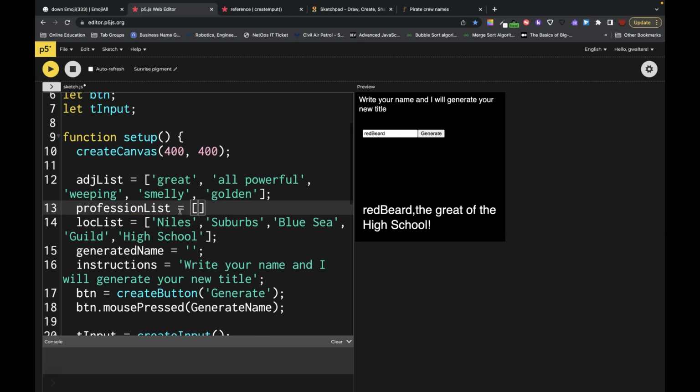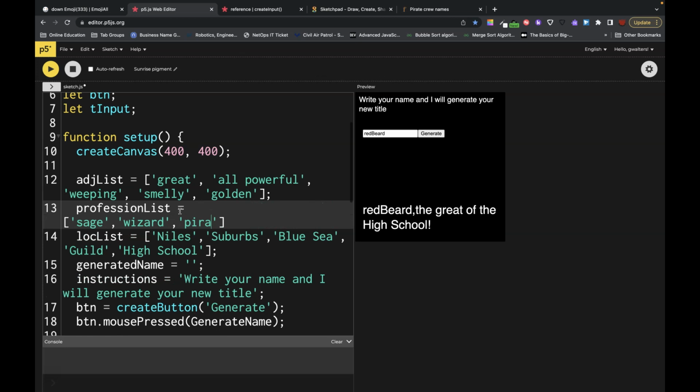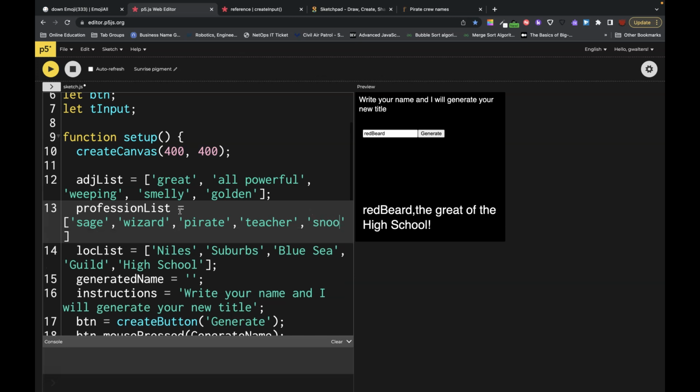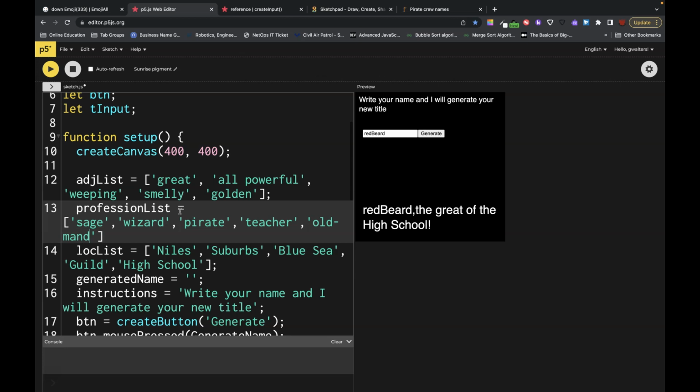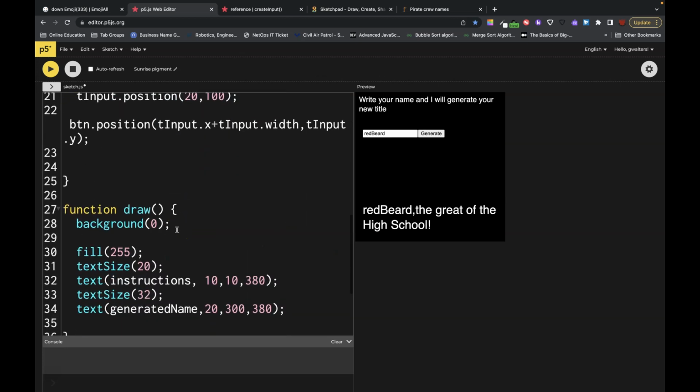Profession list is, how about sage, wizard, pirate, I don't know, teacher, 1, 2, 3, 4, one more, snoozer, old man. Yeah, how about we do that? Okay, so we got a profession list.